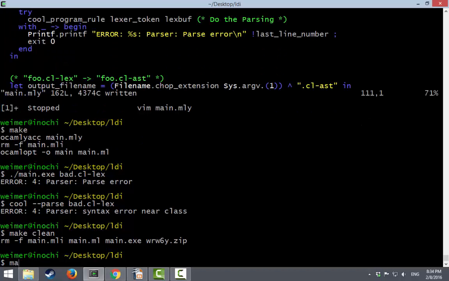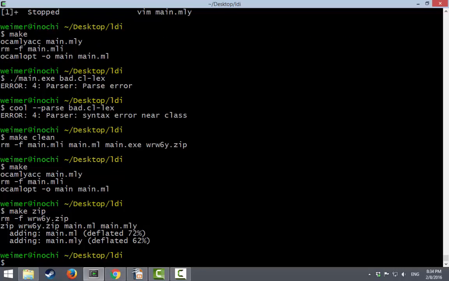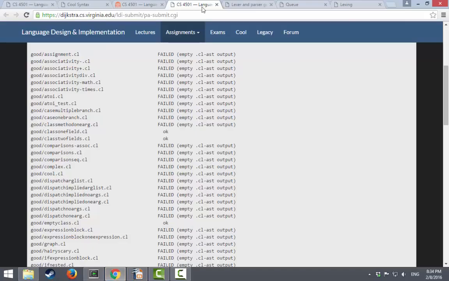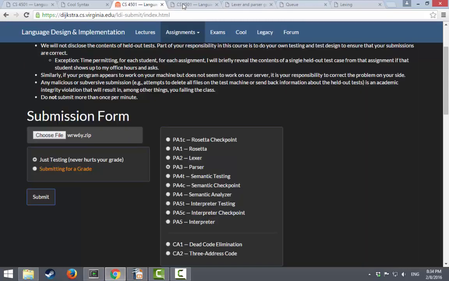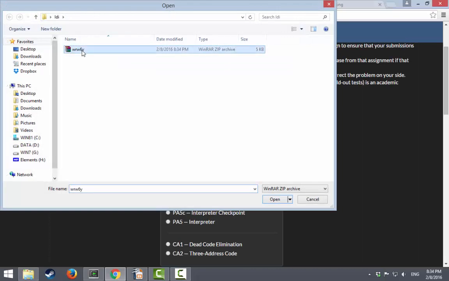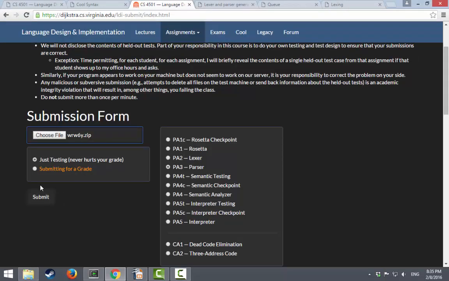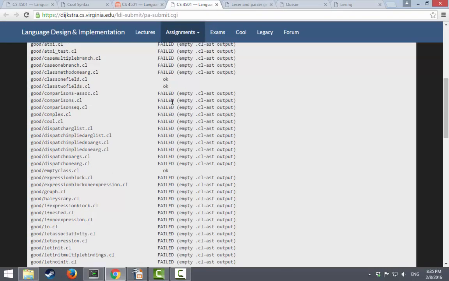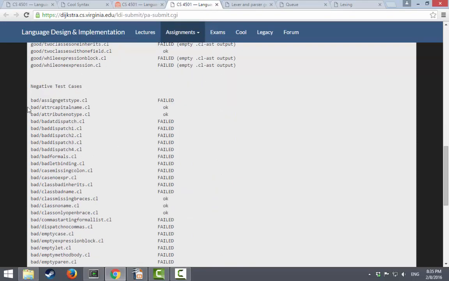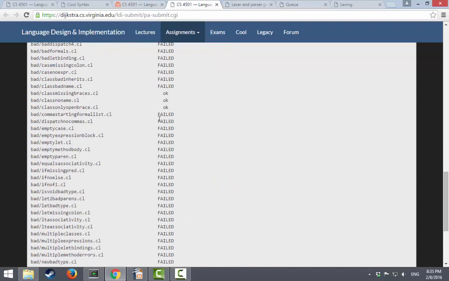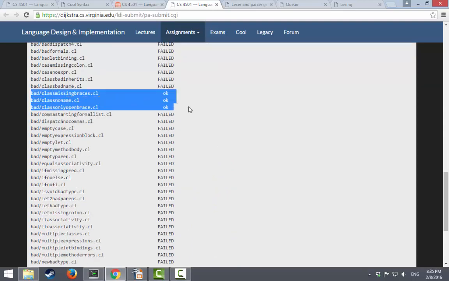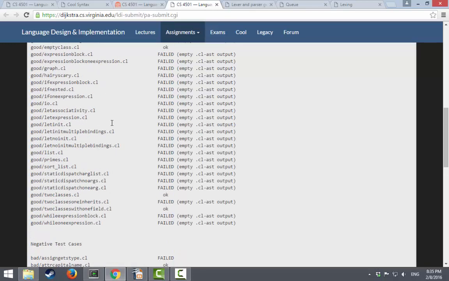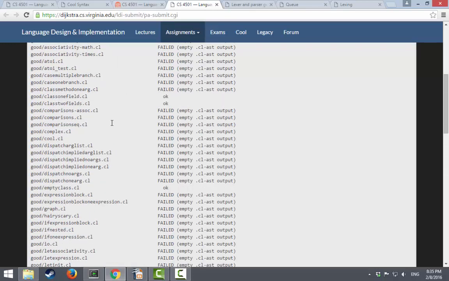All right. I like this quite a bit. Let's actually make this zip file and see about resubmitting it. Maybe we'll get something better. It's unclear. Re-choose this file just in case. I never trust the form to actually re-update. All right. 2 fields. Oh, look. And now we are passing some negative test cases that are very simple, like a class with no name. That's basically the one we tried here.